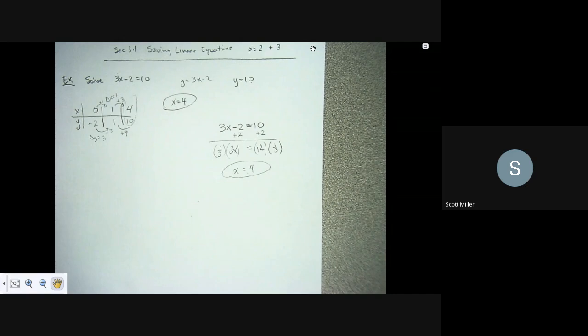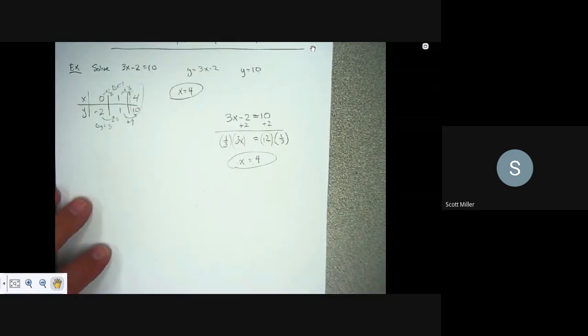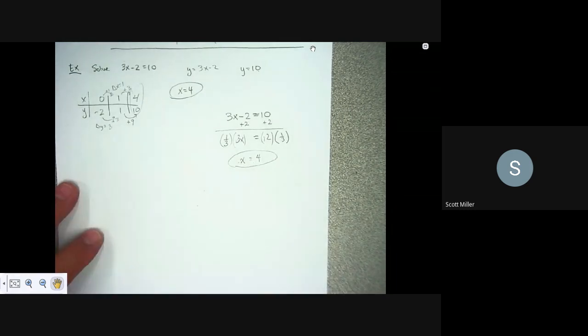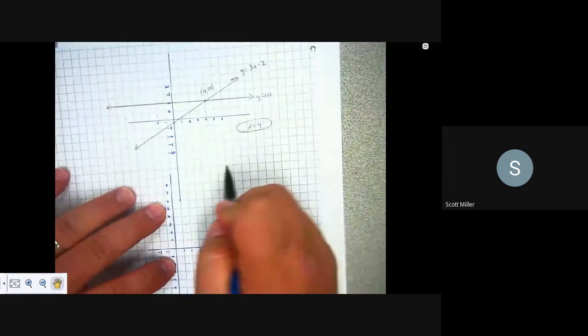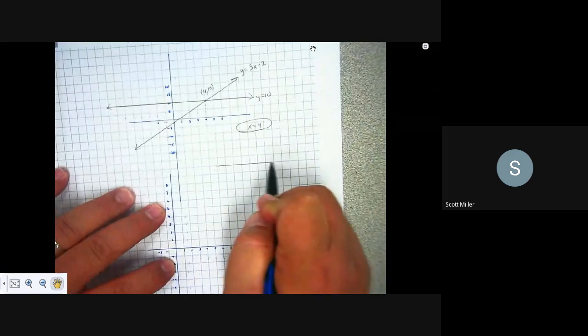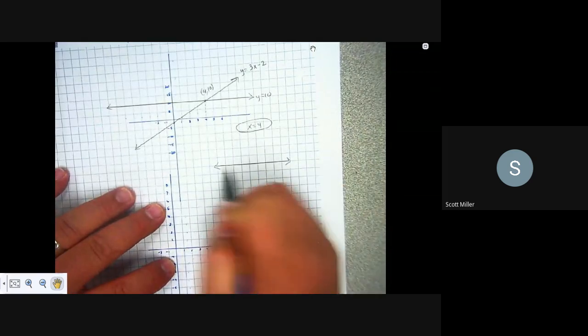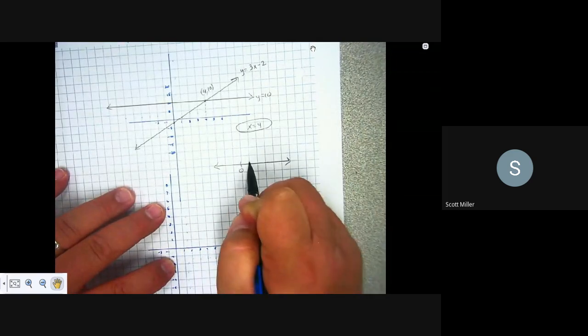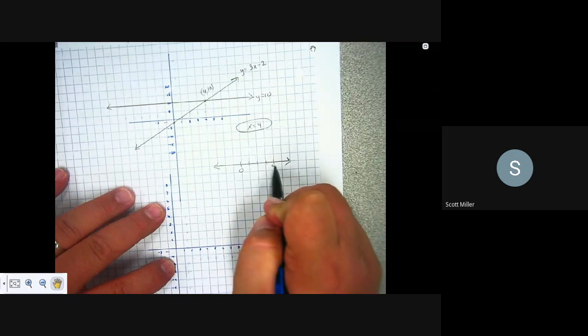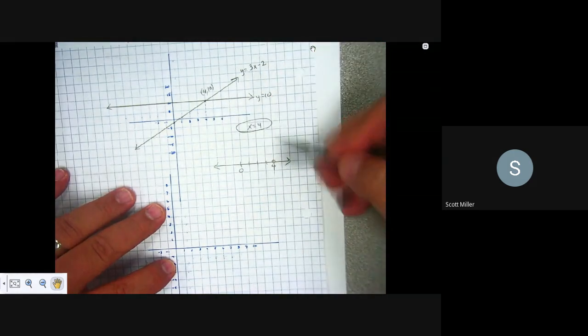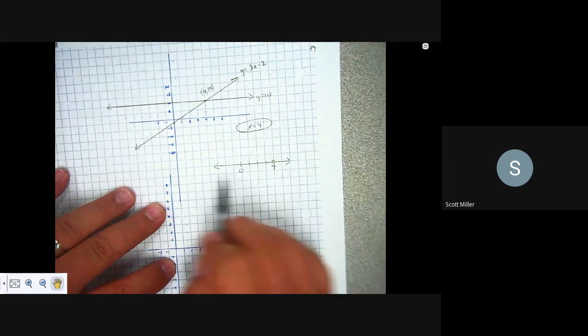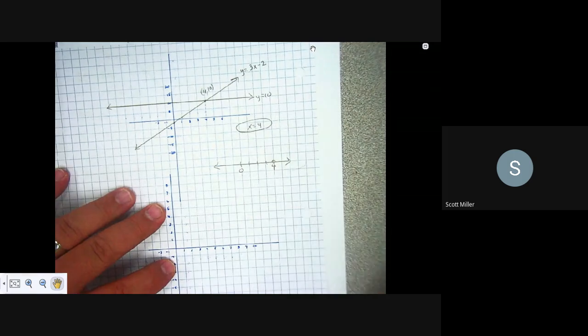And again, remember, once you have a solution in the graphical sense, our graph right here, if I condense all this down onto the x-axis, it will produce a single line graph. So here would be 0, here would be 4, and the dot would be on 4 because that's where the solution is occurring at 4. Okay, so this is the single number line graph.